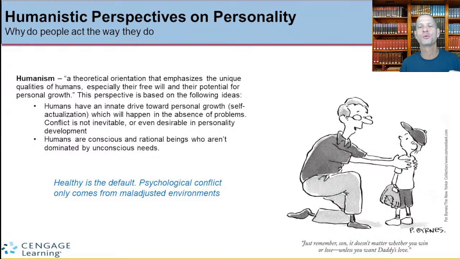This is what happens when your parents set up conditions of worth, right? According to the humanists, you shouldn't be able to feel that way in front of your parents, because your parents shouldn't make you feel like you have to do anything to be loved. But all of us have felt the shame of embarrassing our parents.